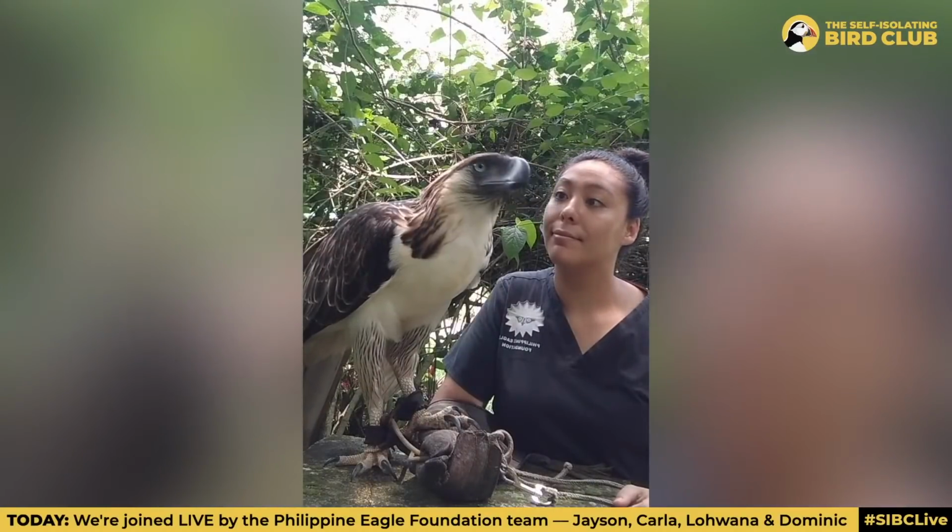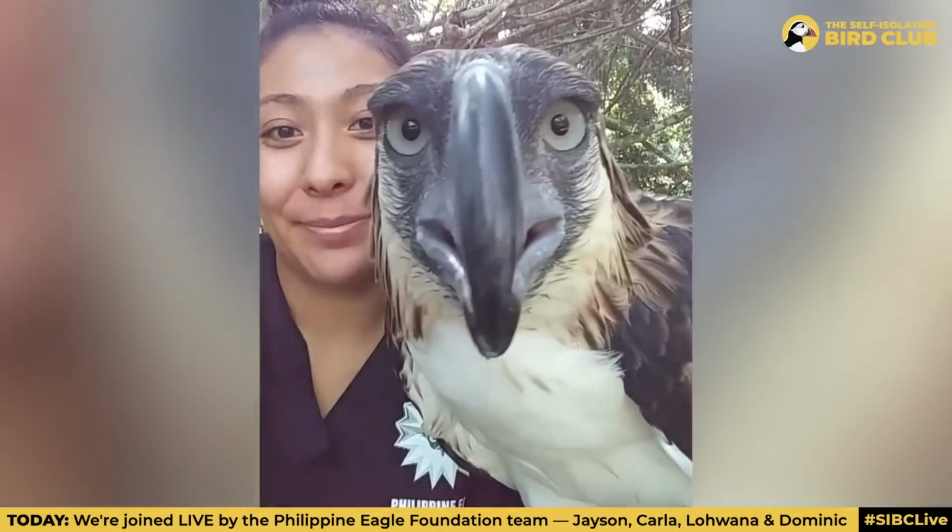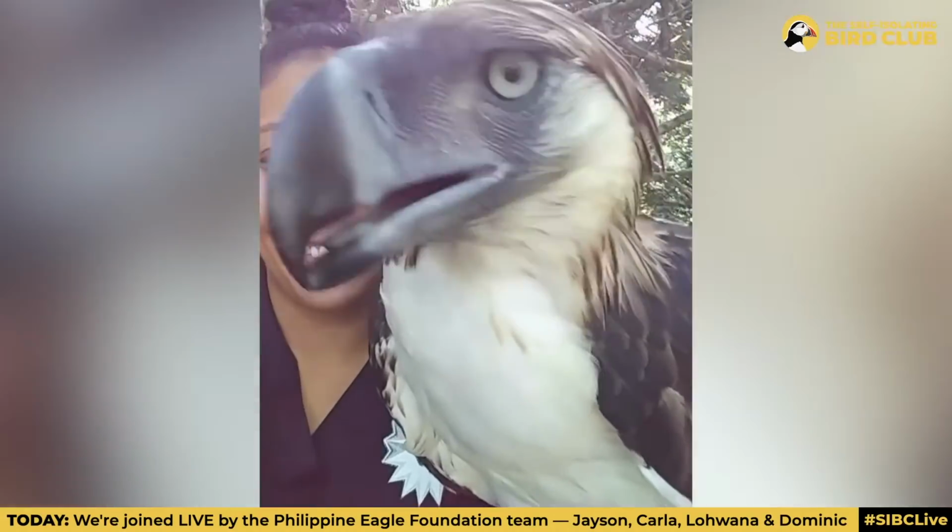And so the relationship with Sinag, that's his trajectory for the future. Once he does reach age of maturity, we're able to add him into our captive breeding program, since that bond is already established, and I'm able to get some semen collection from him and use that with another imprinted female Philippine eagle who may be imprinted to a different keeper. And that's how we're able to get a fertilized egg at least.